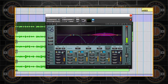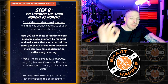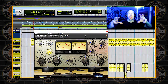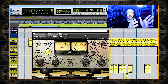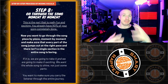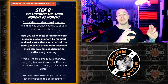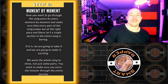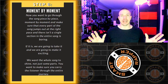Step eight is what I call moment by moment. You go through the song piece by piece, listening to make sure every part jumps out at the right pace and nothing is missing. Every single section has to be entertaining — not a second goes by without engagement. If there's a dead space, you don't necessarily have to re-record. I often take an ad-lib, add an effect to it, and drop it into that dead space. Or I take a vocal, morph it, and turn it into an instrument that fills the gap.